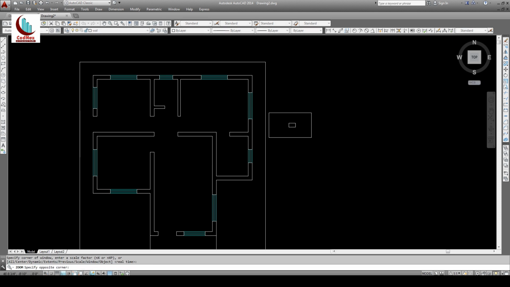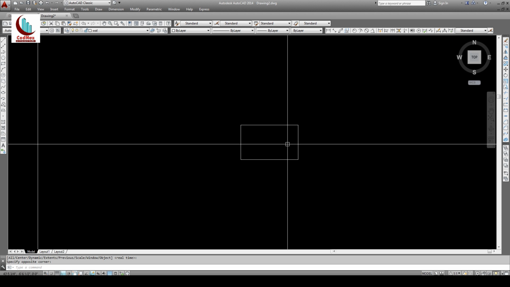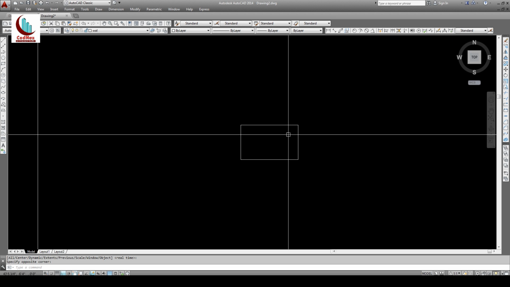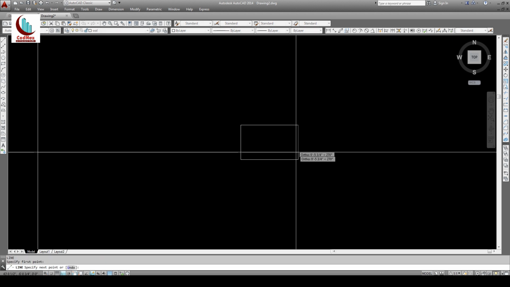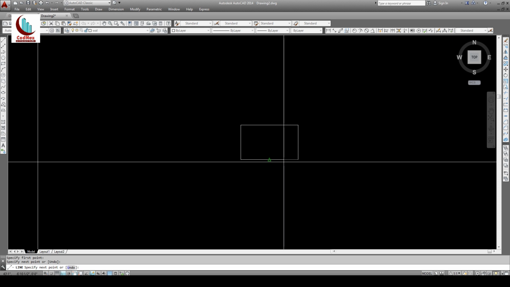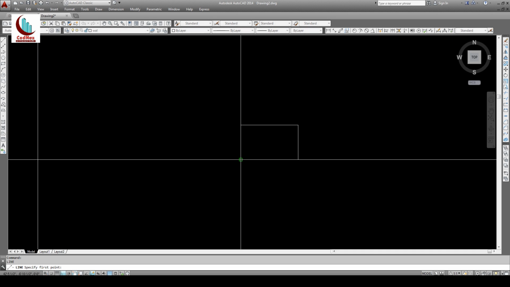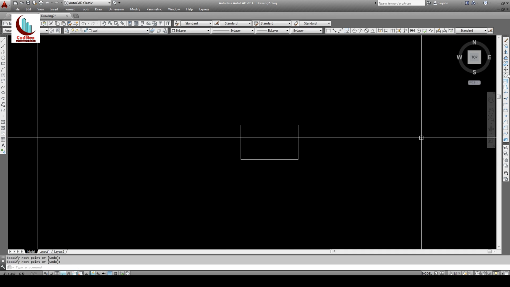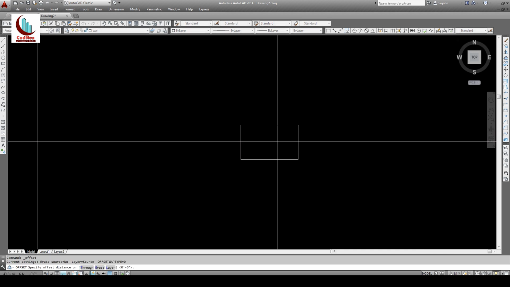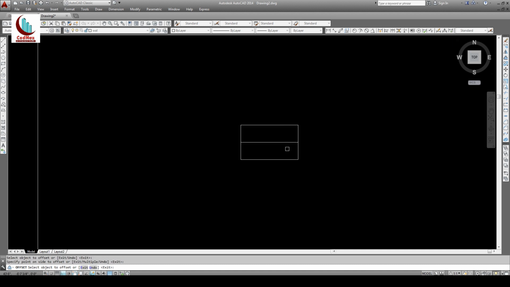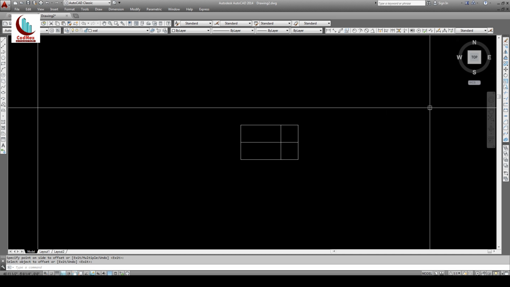Okay, you can zoom it. I have shown a small circle which is the center line of the wall. Okay, you have to mark that center also. So draw a line from here to here, enter. Draw a line from this point to this point, enter. Offset. Center of this wall is 4.5 inch, so 4.5 inch offset. This one and this one. This is the center point of the wall.